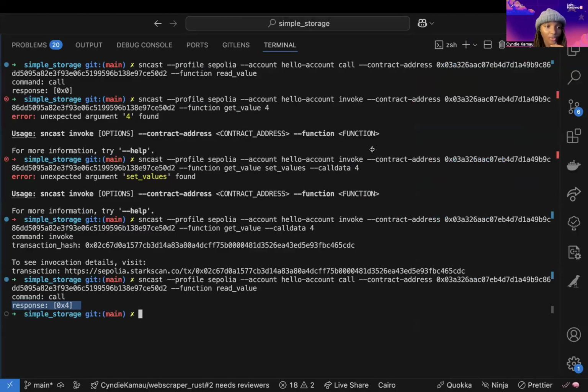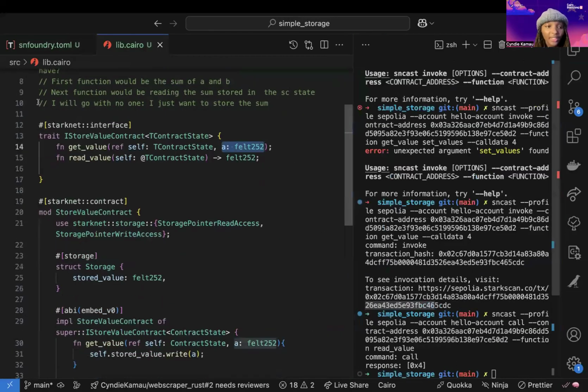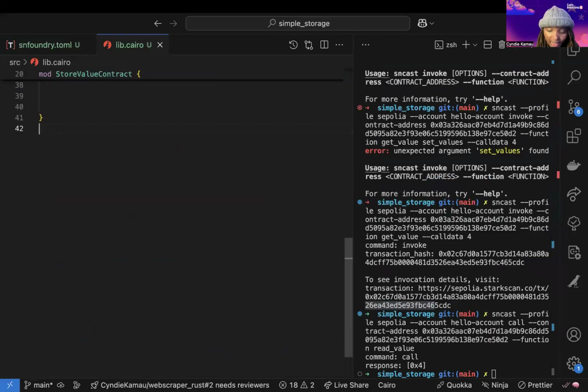We've gone through a lot of things today, but what I want you guys to just remember is the three major things that I talked about in the smart contract that you can't lack: the Starknet interface, the Starknet contract, the storage, and then implementation.